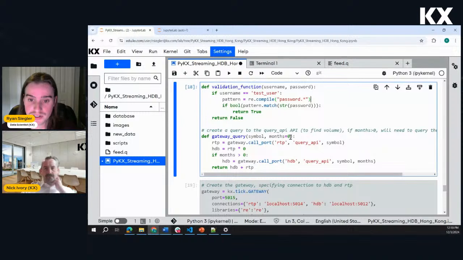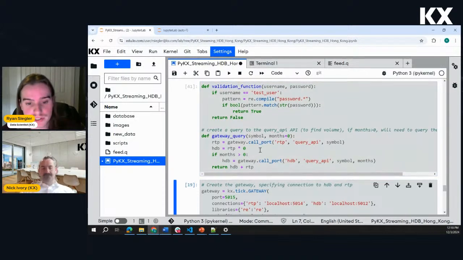In other words, they're just saying 0 months, so the data that's happening right now. Or if they were asking for more months of data, then it would query both the historical and the real-time and then sum them together. So we would be finding the total volume across the historical and the real-time database. So that's the function there.